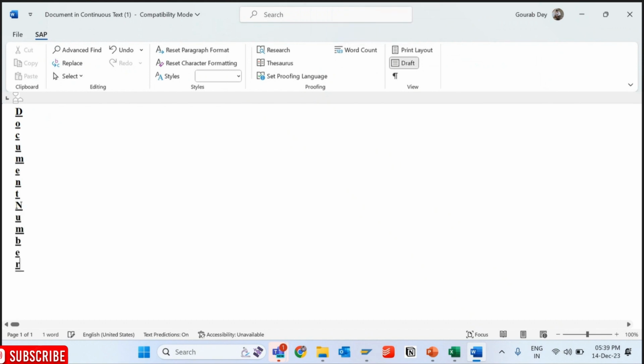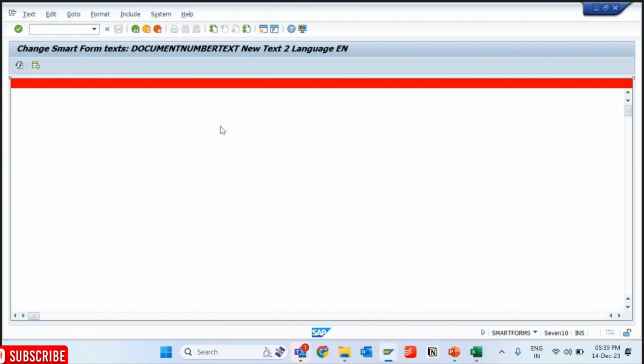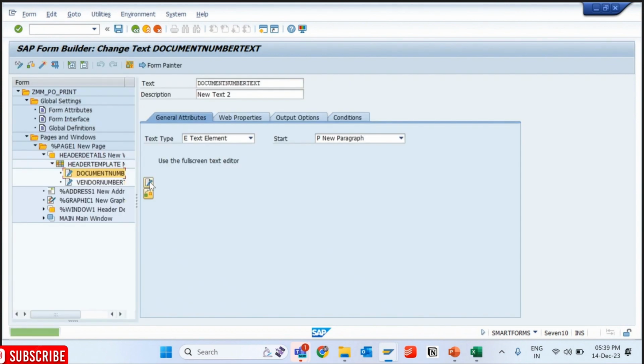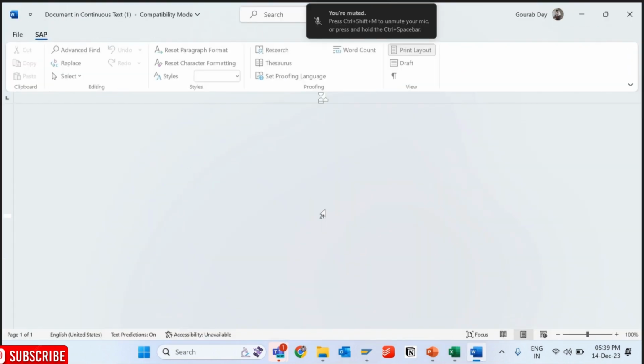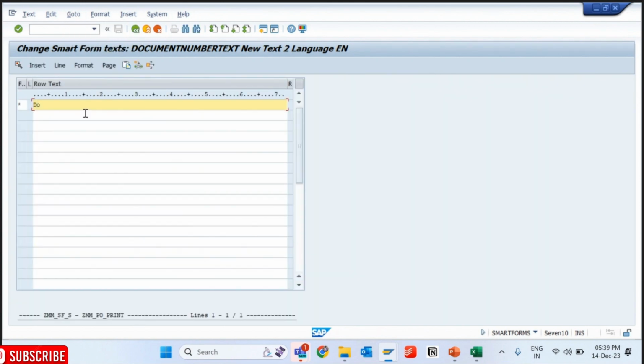Document numbers. And I want it as N0. File, let's save, close, go back, save it. Let me verify if the data got saved. No. Okay, if that is the case, then let's go to change editor, and here maybe write document number.